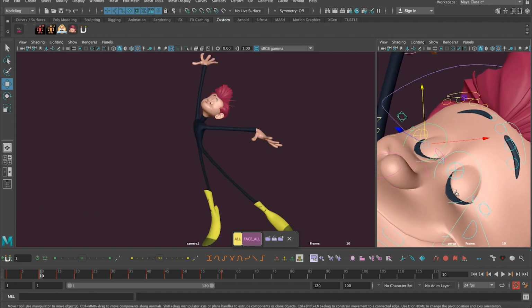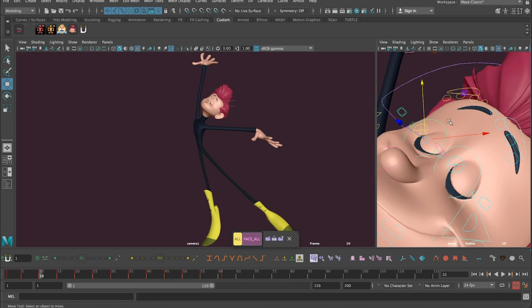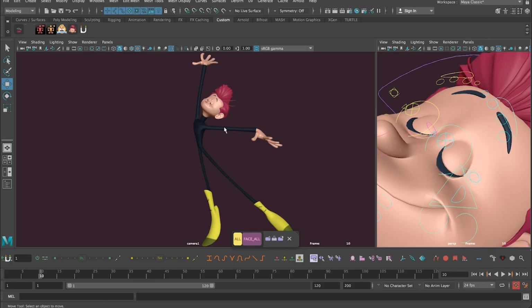Another thing that can help us is to create a little bit of perspective. This eye here is a tiny little bit smaller than this one. So we are, let's say, cheating a little bit, creating a perspective by making this eye a little bigger, giving the impression that this eye is a little bit closer to camera.